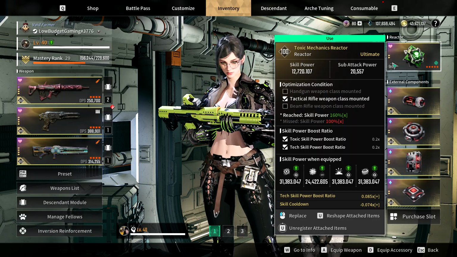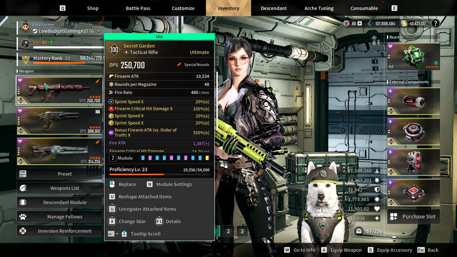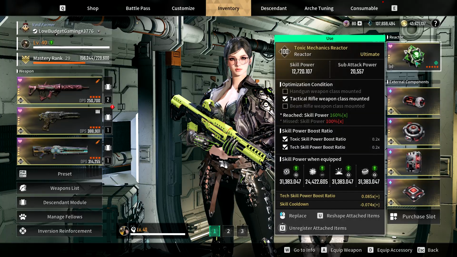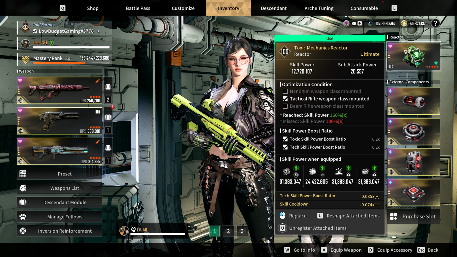Now another thing to keep in mind, which in terms of power, is the optimization condition. If you see under this, there is a tick in the middle one for the tactical rifle. So the gun you are holding is called the mounted gun. I'm currently holding the Secret Garden, which is a tactical rifle. So I have a tactical rifle mounting. Having the matching gun on the reactor and in your hand gives you more power. So you get 160% power. If you don't have the right gun, you only get 100%. Where it says skill power 100%, that is what you can get.